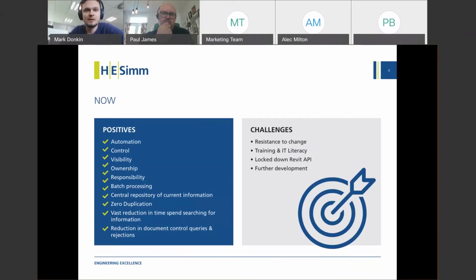And depending on how fast your server is, it's fast and it saves a massive amount of time. You don't have to worry about charging additional monies for providing different formats. You get full control, so drawings can be rejected and can be tracked. Full visibility of where a drawing is up to. No more it's sitting in your folder, it's sitting in my folder. It's all in one place. There's a visual cue of who's in charge of it, and behind the metadata you can clearly see whose responsibility that is.